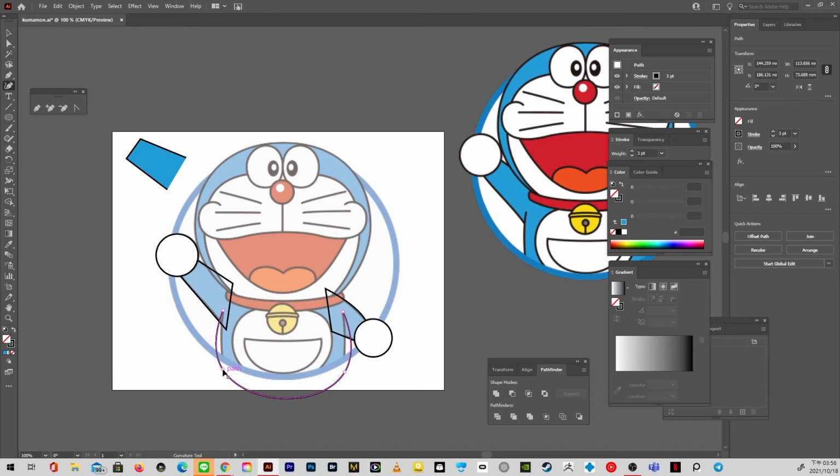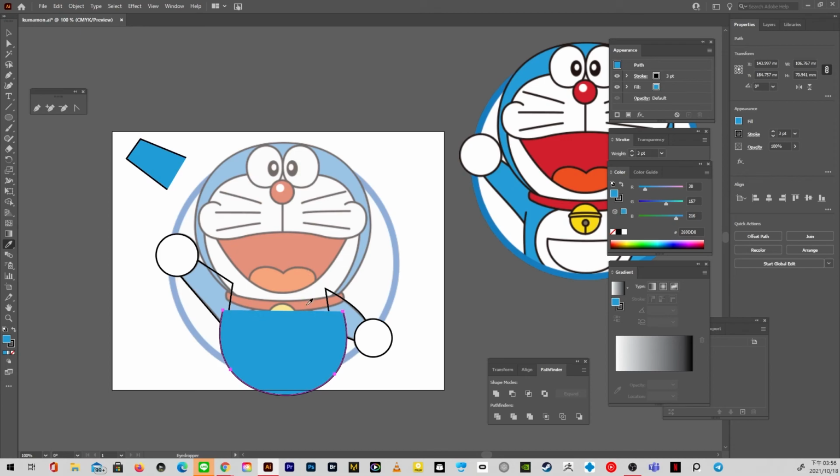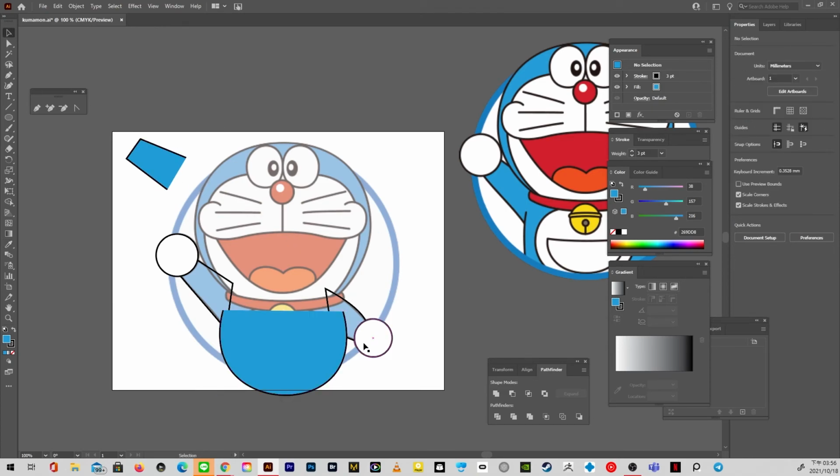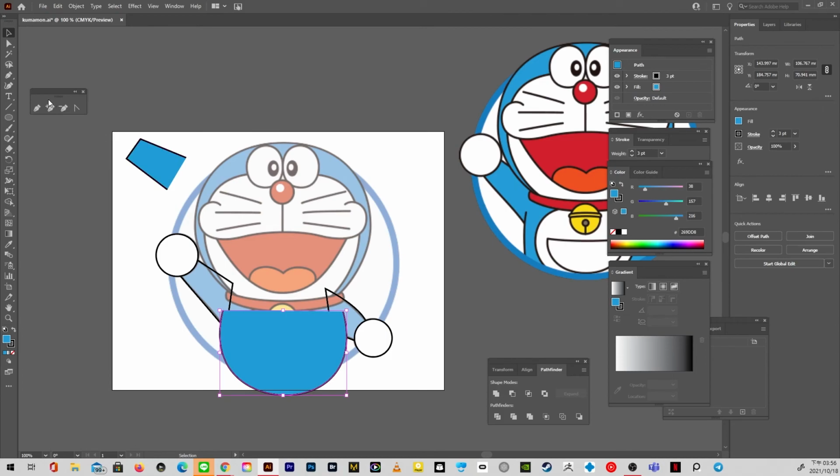Why is that? Because although with the curvature tool I could design an item that's not closed, sometimes you have more control when you're using the pen tool. It depends.